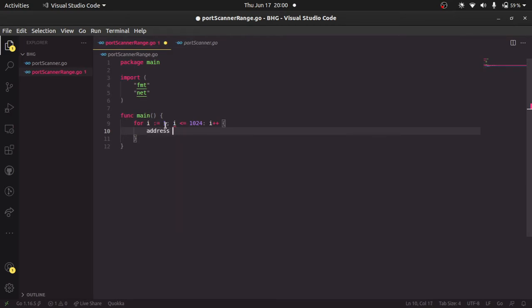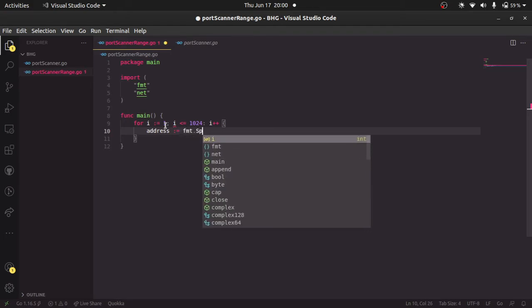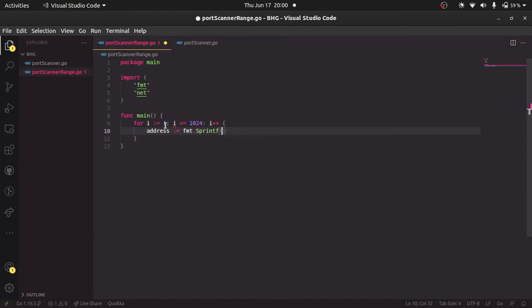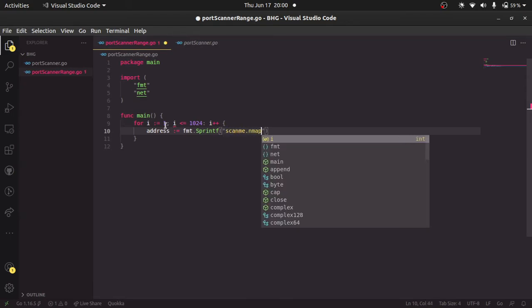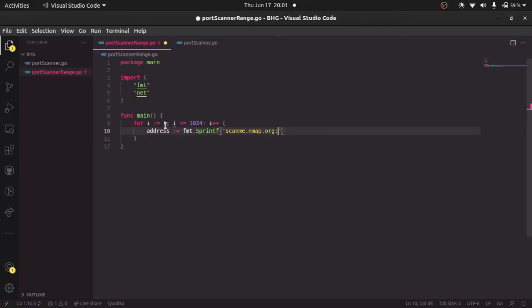This time, I'm going to specify the address in a variable for each iteration. For that, I'm going to use the sprintf function. So for this, I'm going to say scanme.nmap.org, and for the port, I'm going to say %d. %d will be replaced by our integer which we specify as a second argument, which will be our i.